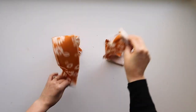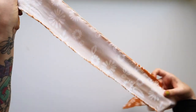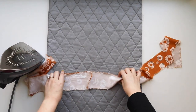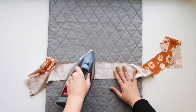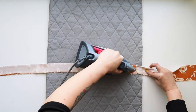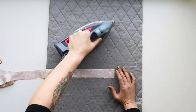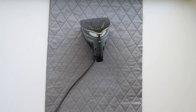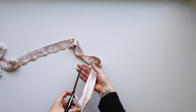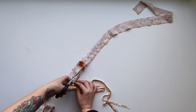Grab your tie piece D's, match them up right sides together, and sew along that short little line. Press that seam open, then fold your tie in half lengthwise and press it in half all the way down. Once pressed, sew a tube using our five-eighths inch seam allowance all the way down. Trim away some of the excess in the seam allowance — especially important if you're using a thicker fabric because it'll be bulky.